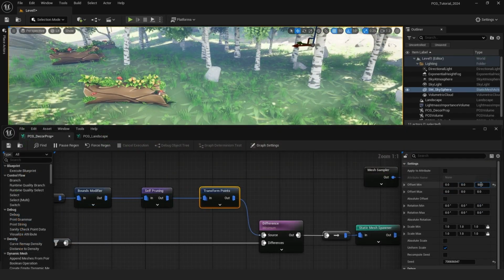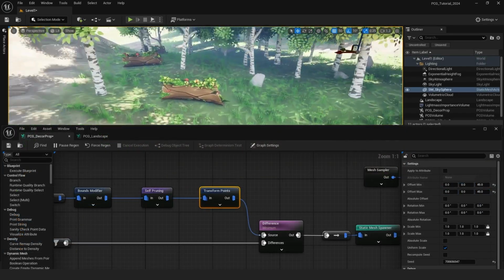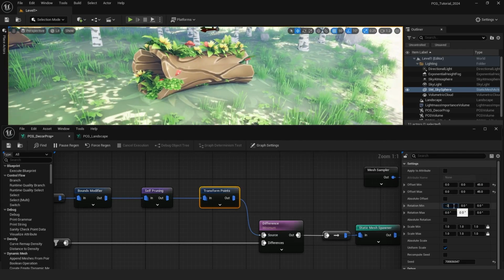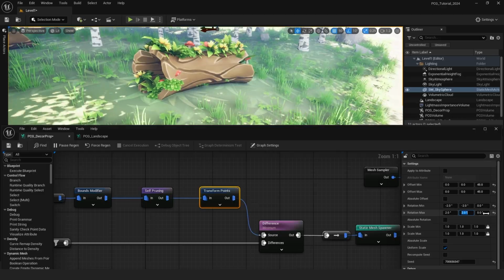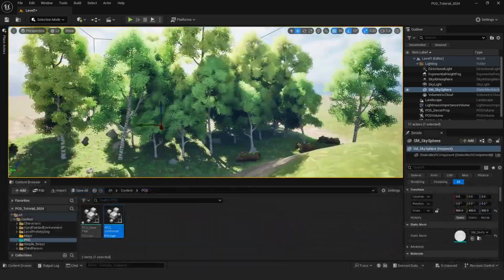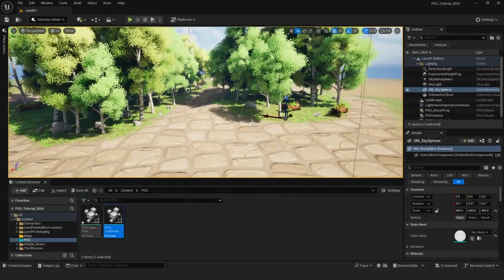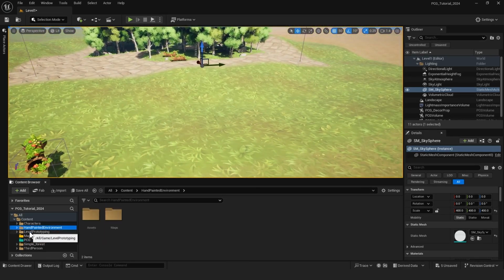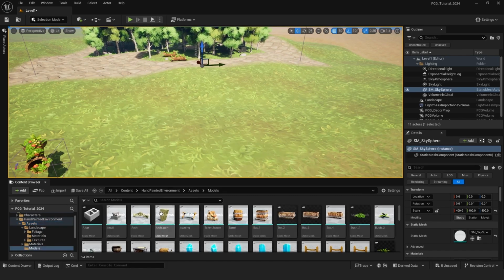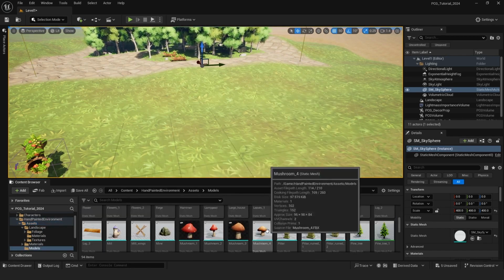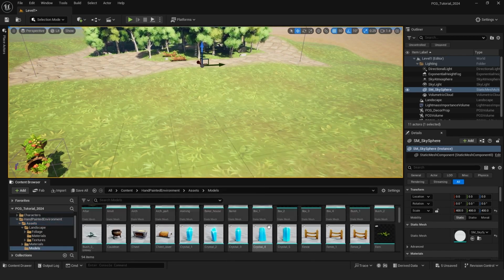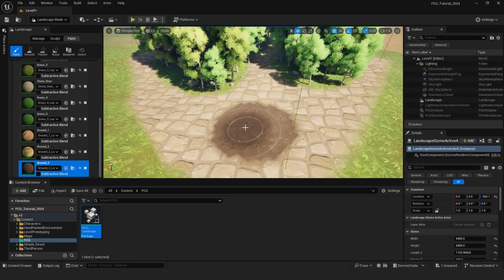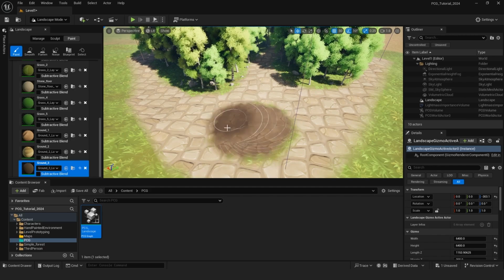For this example, we'll use the third-person template in Unreal Engine version 5.5.1. We're also going to use Fab to access some free marketplace assets, specifically the simple stylized forest and low poly hand-painted environment. Keep in mind that when adding in the low poly hand-painted environment into your project, you might run into a compatibility issue with the version of Unreal Engine we're using. I'll show you how to easily resolve this issue later in the tutorial.